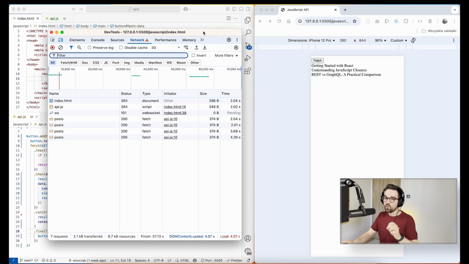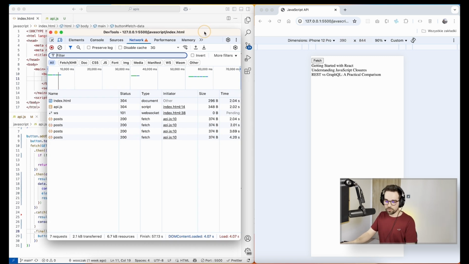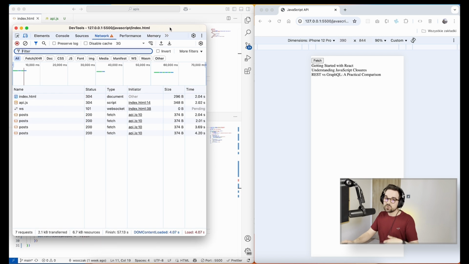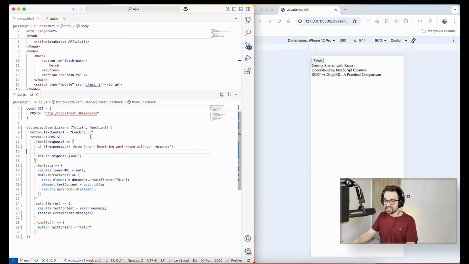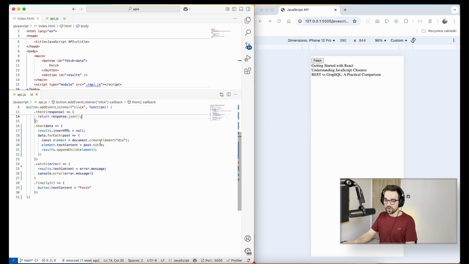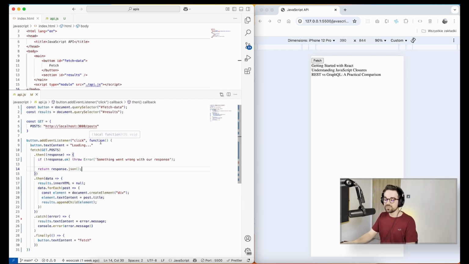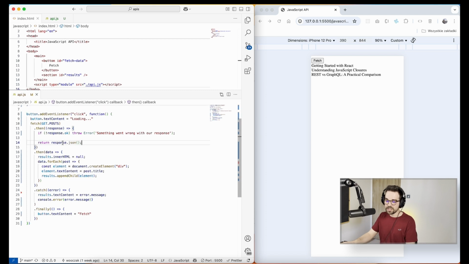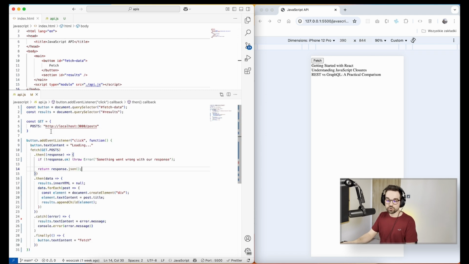So in order to prevent the user from re-requesting and running those multiple requests one by one, what we could do is that whenever we are waiting for the data to be sent to our user, and the user decides to rerun the request, we cancel the previous request. In order to cancel an already ongoing request, we could use something that is also native to JavaScript, the same way that fetch is, called AbortController.